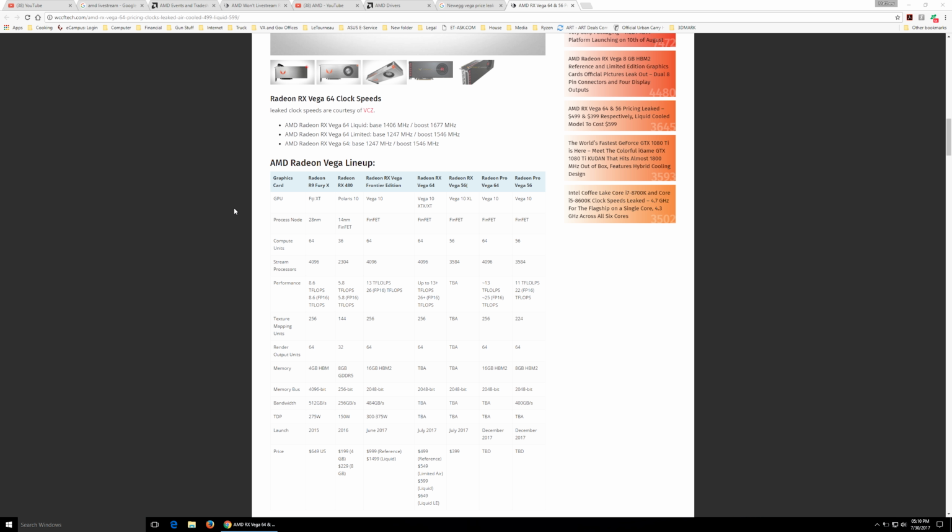I think that's going to be in the driver updates that will be coming right around the time of RX Vega launch that they don't want to give to us because it's, like I said, going to tip the hat and show the performance of Vega and allow NVIDIA reaction time. That's the worst thing you can do in business is give your competition reaction time.